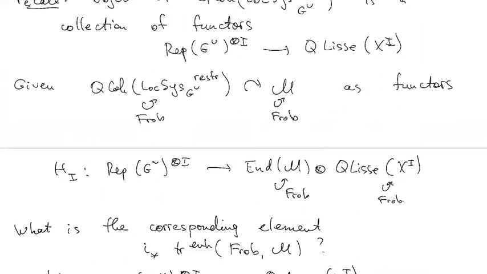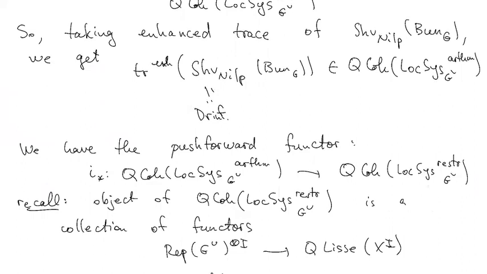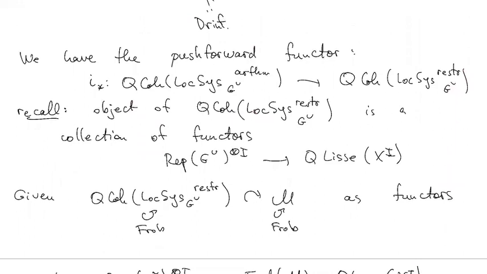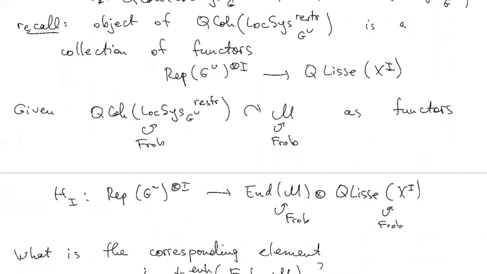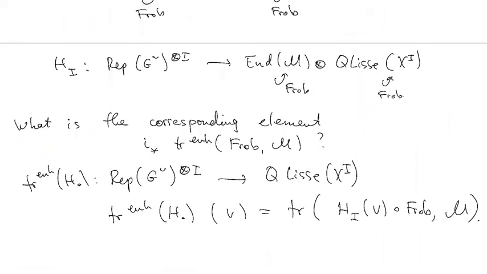And in general, a nice feature of the story is that the way you can recover this category from this one is that this category is exactly the category of objects here together with equivariance for partial Frobenius. It involves these X to the I, so there are partial Frobeniuses on this. So you can imagine composing this functor with Frobenius in one coordinate, and you're supposed to give an identification of those coherently. Such an identification is exactly the data of coming from arithmetic local systems. So it's exactly the structure that one has, more familiarly, more classically, on these cohomologies of shtukas.